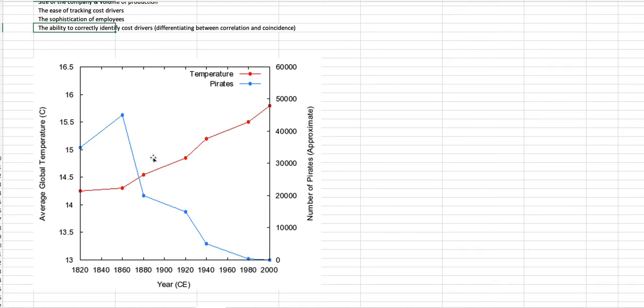But as you start working in more complex financial operations or situations, sometimes it's a little harder to tease apart a correlation from a coincidence. And so if we can keep in mind how easy it is to confuse the two when you're looking at huge data sets, then it helps us to guard against making a poor assumption based on a chart.